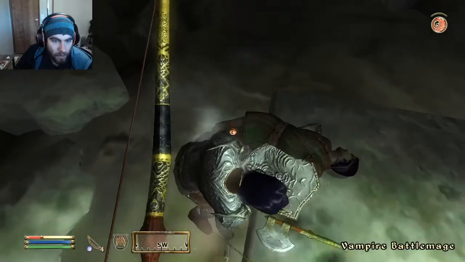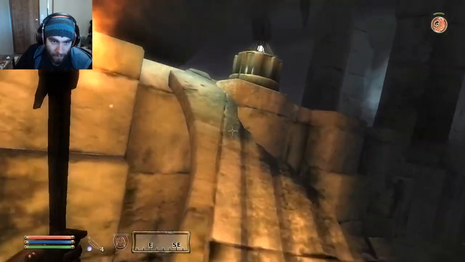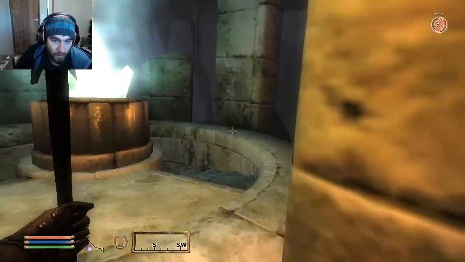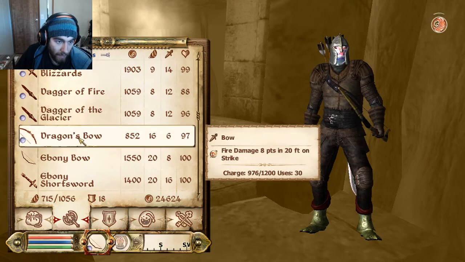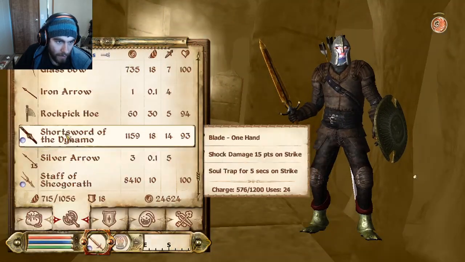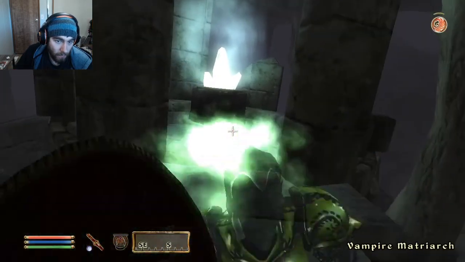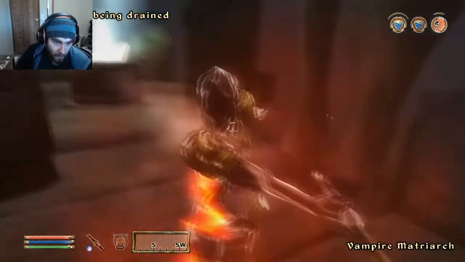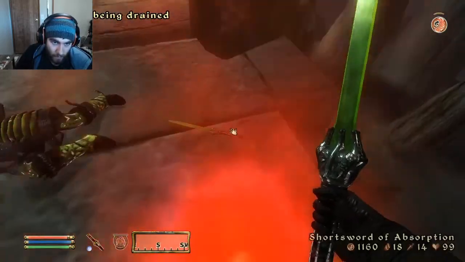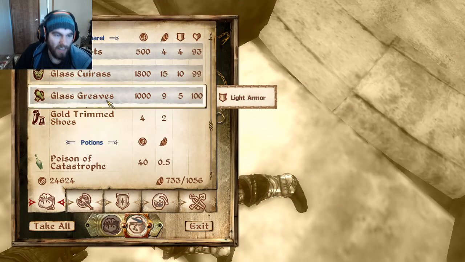Not immune. Ooh, it looks like we're at the part of the thing that's an Ayleid ruin. Whoa, I heard a sword. Like an important sword. Like, of course I heard a sword. I guess I'll use this one. Oh, the vampire. Okay, this is the leader vampire. Get out of here, please. What sword is this? Actually, I don't care. It looks cool. And glass armor. You know what that means?